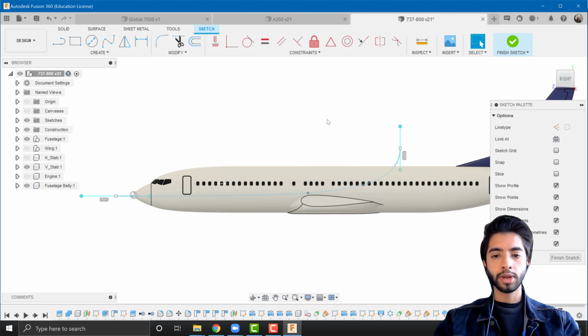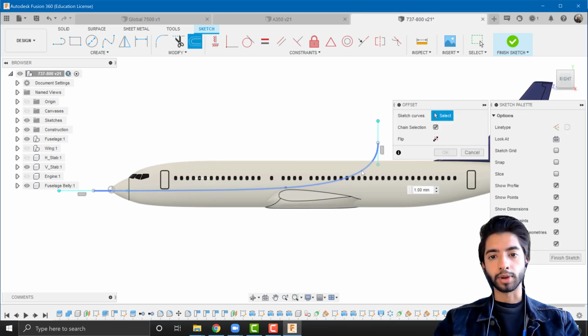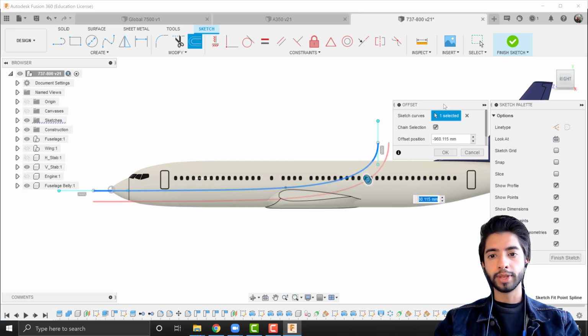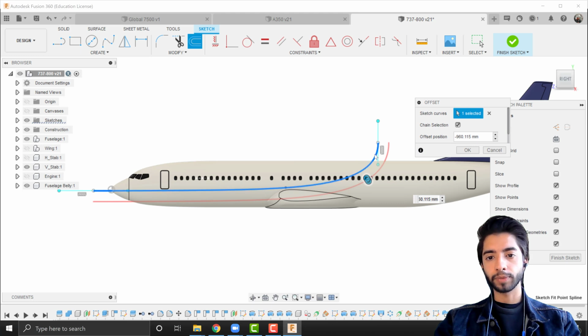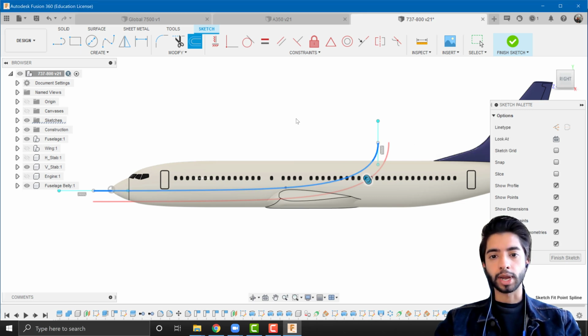So that looks good. Okay, so now I'm going to press on offset, and I'm just going to click on this line and offset it. The problem with this already, you can see, is that while the top section remains thick, the bottom section also remains equally thick. That's the whole point of offsetting, but I don't want that to happen. I want this to be thick on the top, but then as it approaches the nose, it becomes a thinner streamline. So I'm going to cancel the offset, and I'm not going to use the offset feature.